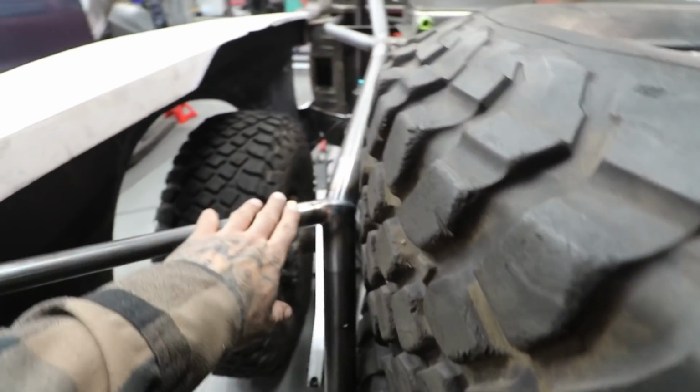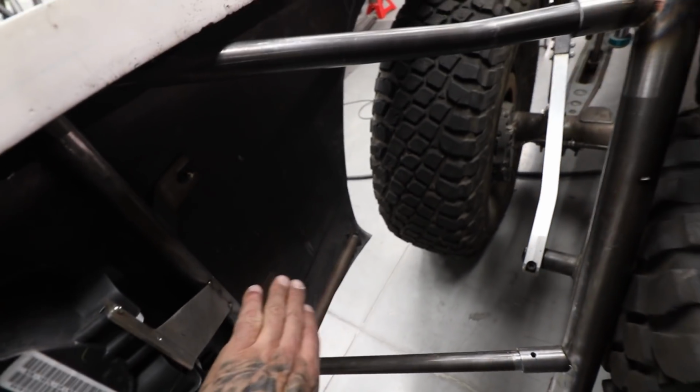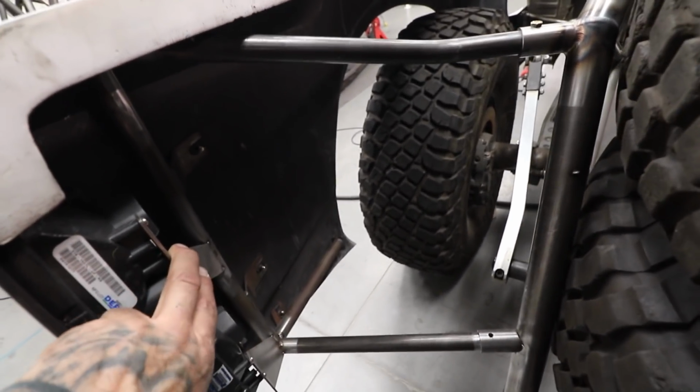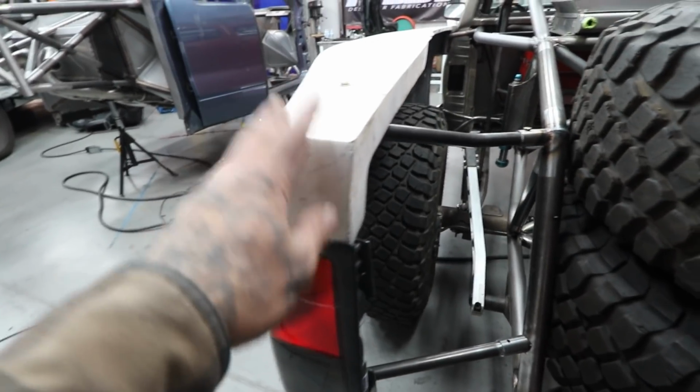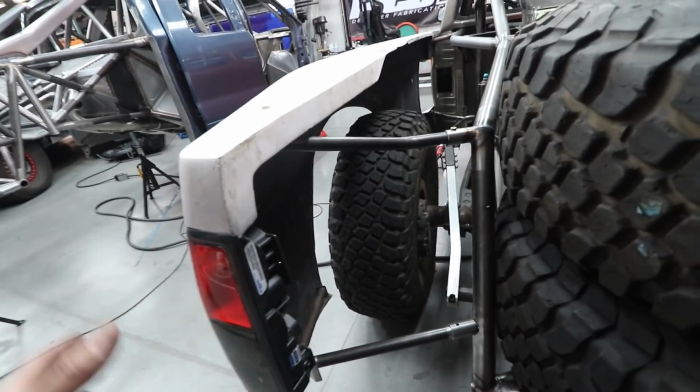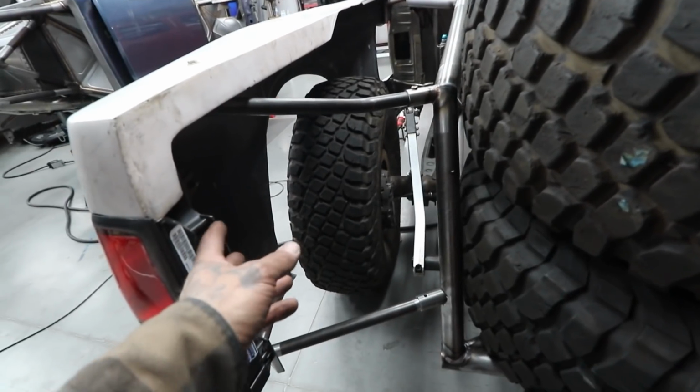And then this is just a removable bedside mount. This has all been reconfigured. We tried to salvage some of the old tube here, and the tabs. These are all the factory stuff that the truck came with. And then we hard mounted the tail lights. Any time you mount the tail light to the bedside, they always have a way to fall off. These are on their own mounts.